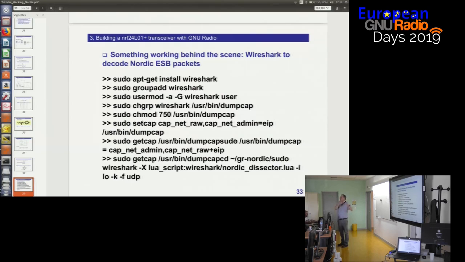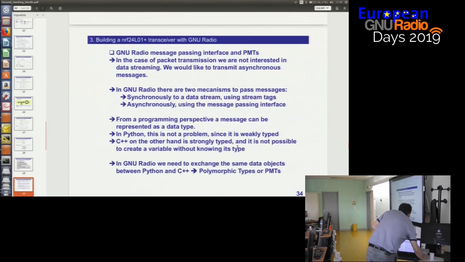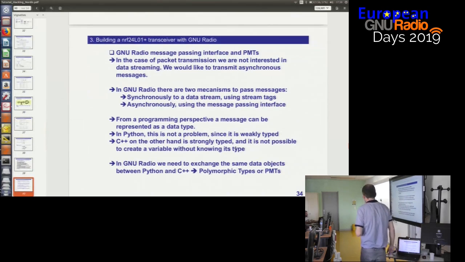Because we've seen what Nordic Tap printer did in the terminal, but more than that, it sends the packet also to a UDP port. And these are the commands that you can use to see that in Wireshark. So it's quite nice. They've done an interesting work with this OOT module.